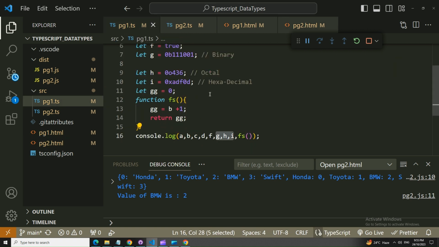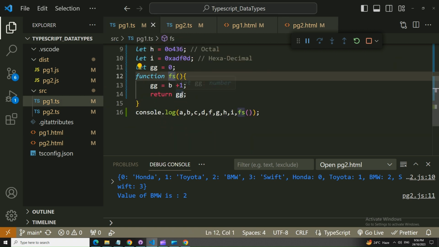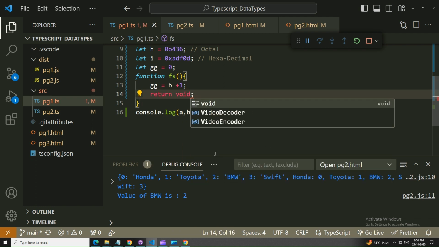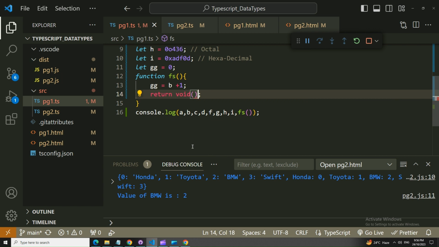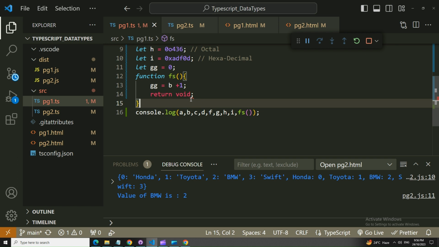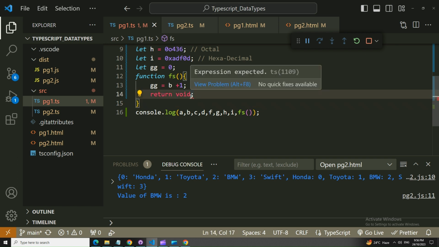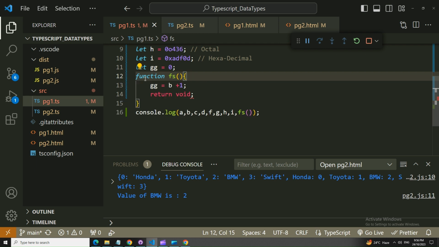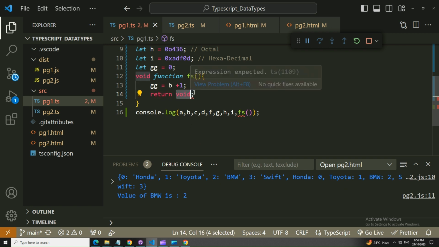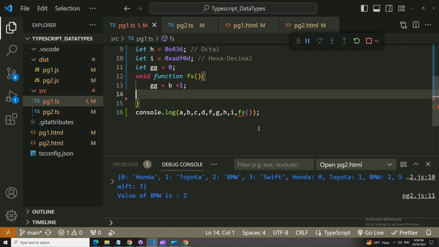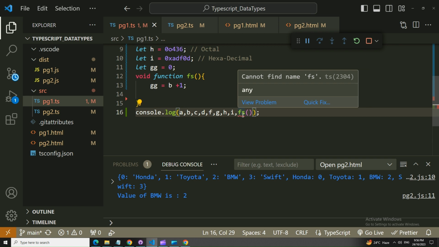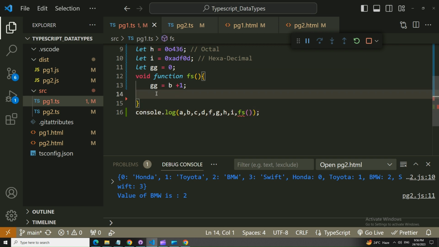So one more thing I wanted to add here is that a function can return void. So let's see what happens if I try to return a void. It won't take it like this. Or I think in that case we don't need to return anything.